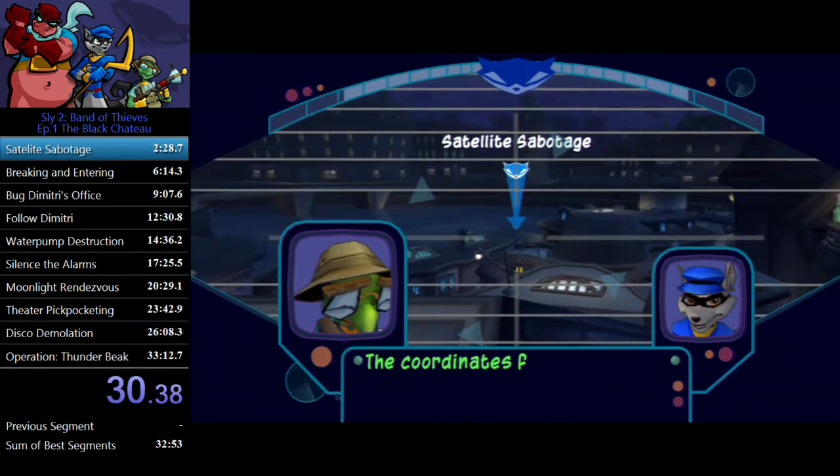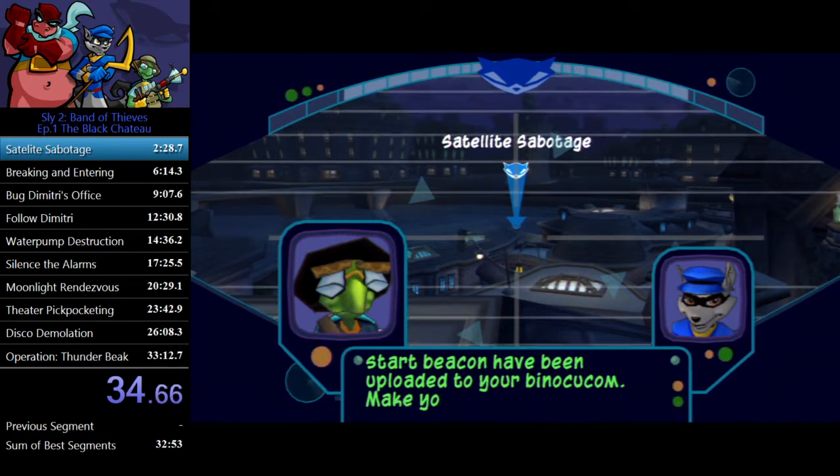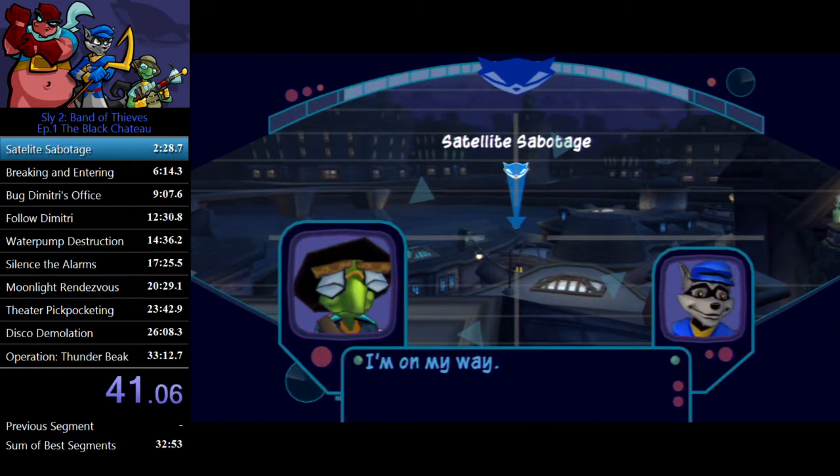The coordinates for the job start beacon have been uploaded to your binocular. Make your way to this position, and I'll give you a full briefing on our objective. I'm on my way.